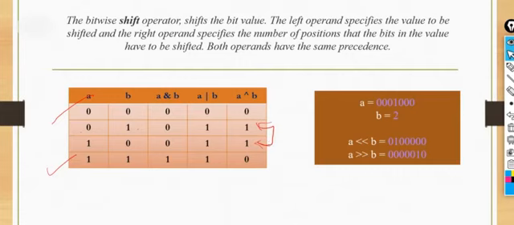So next we have the shift operators, very important operators, left shift and right shift. We have an example here for the shift operator. If the value of A is this and B is this, what does it mean here? This is the binary representation that I've written here: 0001000. B is 2. So this is the left shift operator and this is the right shift operator. This operator indicates that you have to shift A by 2. So what is the value of B? 2.